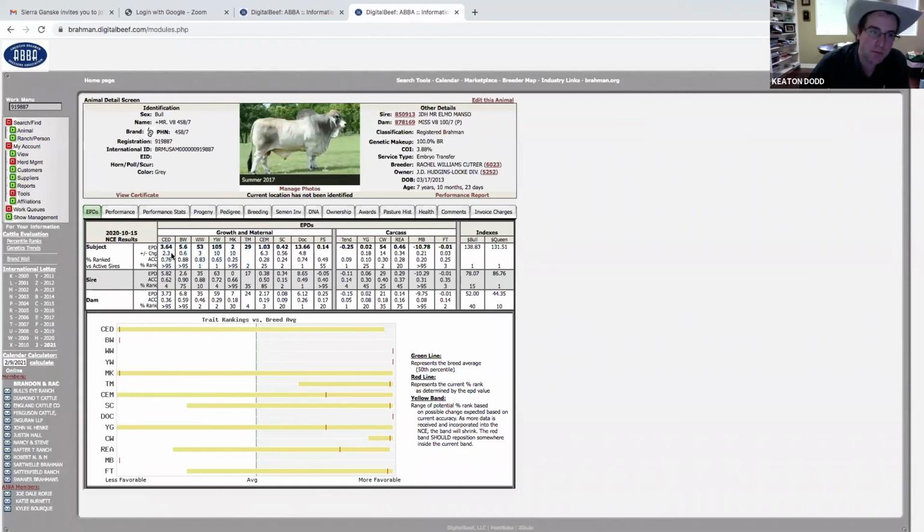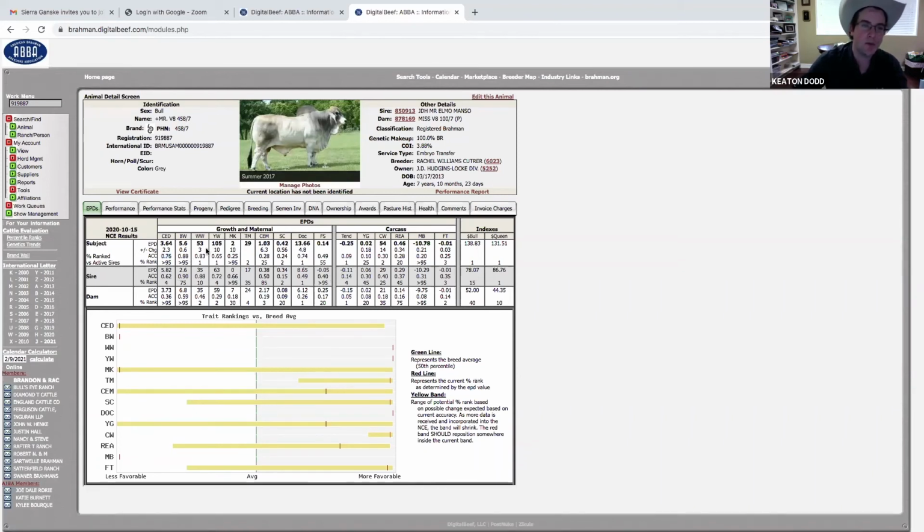Below is the percent change, and you don't really need to worry about that, but basically it has to do with the standard deviation of that number and the variability. But the number you really need to look at outside of EPD is the accuracy figure. That is basically how trustworthy it is, or how similar you can expect their offspring to fall to that EPD. Here's Noble's calving ease EPD, so he's 3.64.